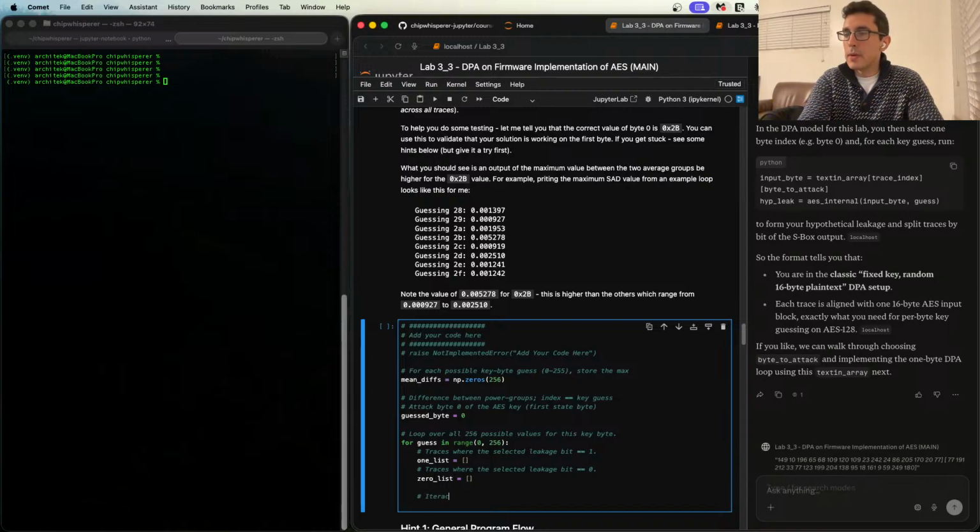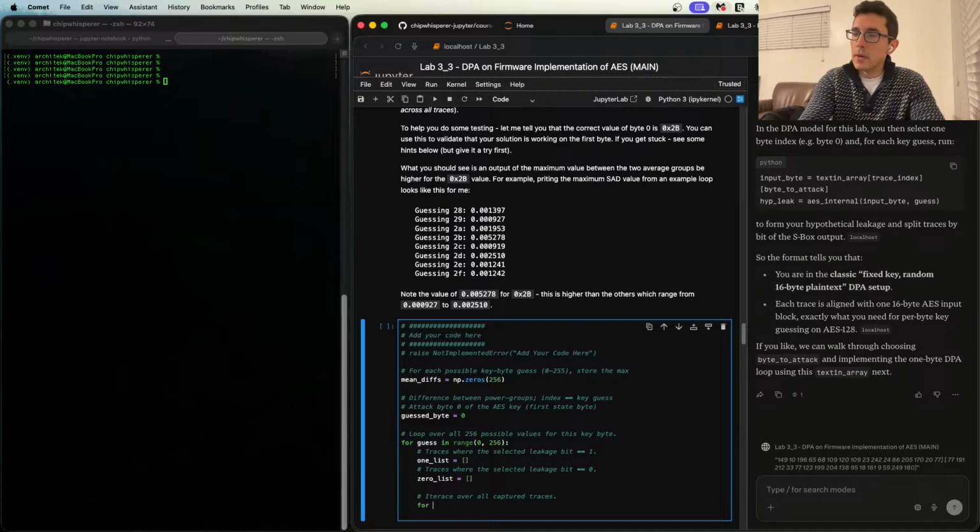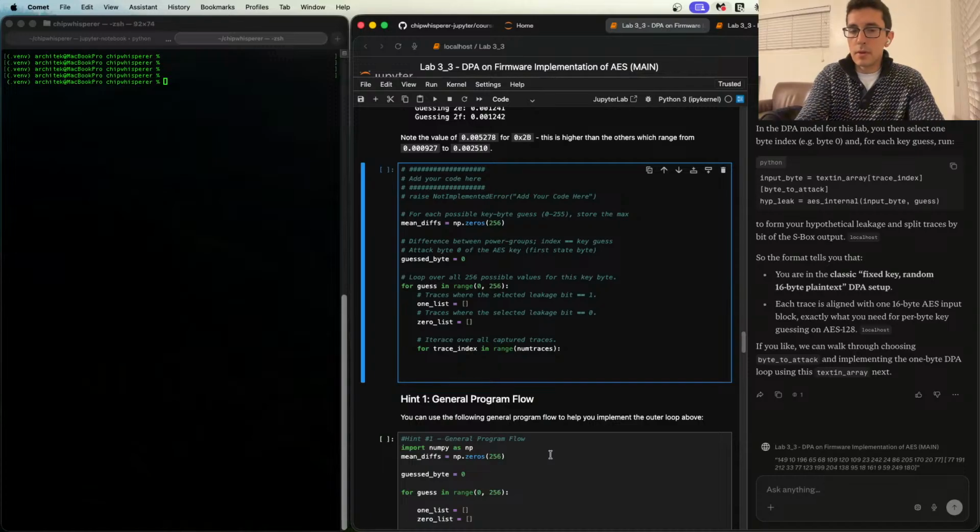Now we want to iterate over all captured traces. For trace index in the range of number of traces, we want to get the hypothetical leakage for this trace under the current key guess.